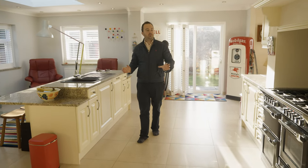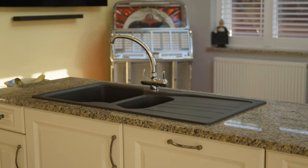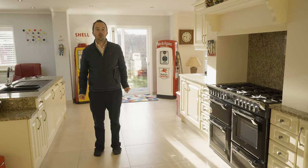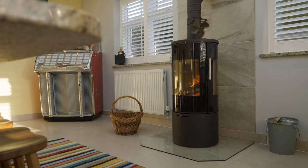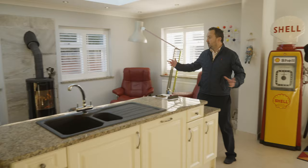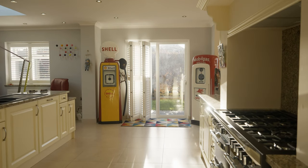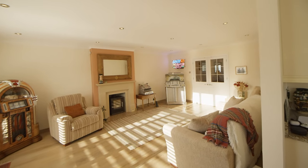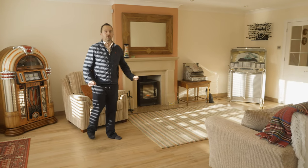A gorgeous space for the family, which includes ceramic tile flooring, granite worktops, a one-and-a-half bowl sink unit, and a Stoves gas five-ring hob, oven and warming plates below. Plenty of storage space here. What a fireplace — lovely to sit and watch the TV or have the kids playing around at the dining table. We've got dual-aspect windows and patio doors leading onto the rear garden, opening up into the living room with a stove and patio doors leading onto the garden, with lovely double doors coming from the entrance hall.